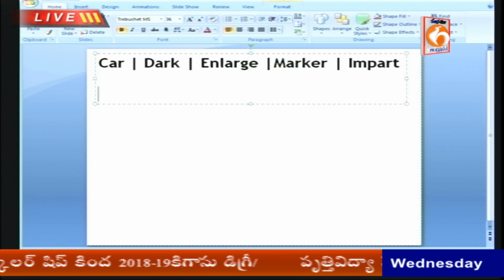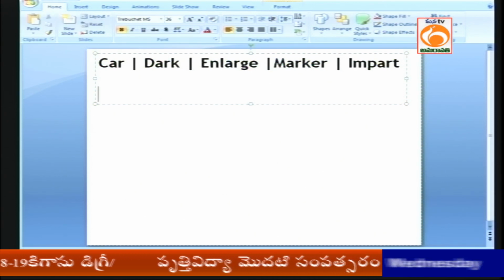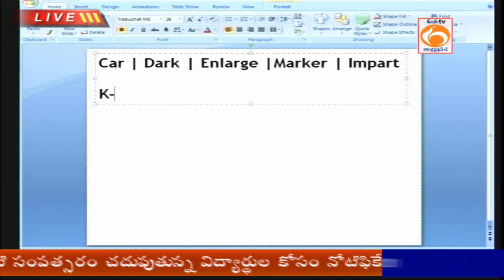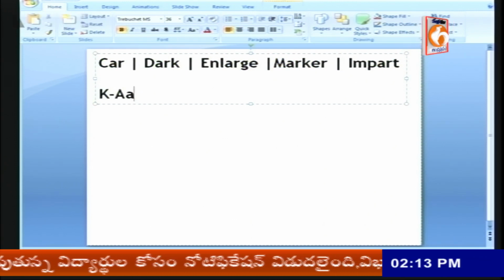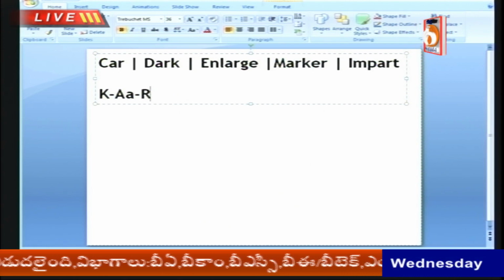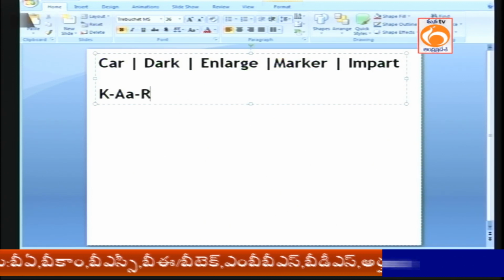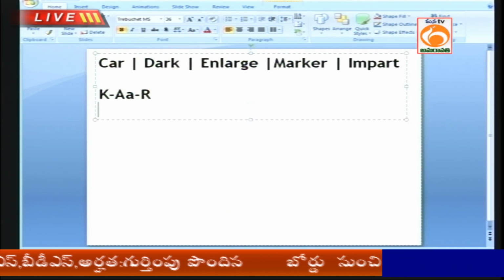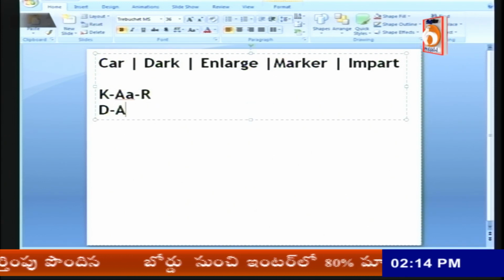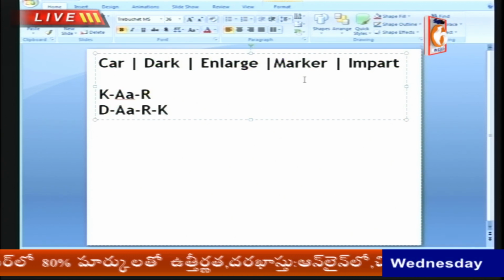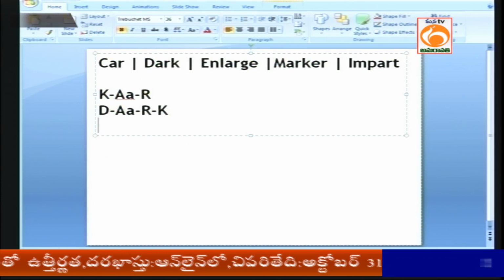So car, how do I pronounce car? It's k, a, r. Sorry. It's k, a, r, car. Dark, d, a, r, k, dark.